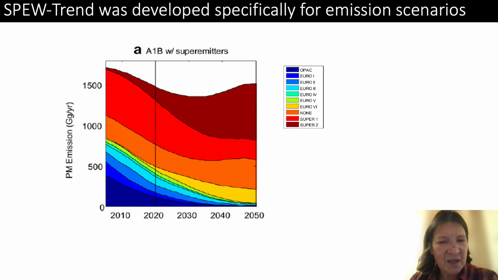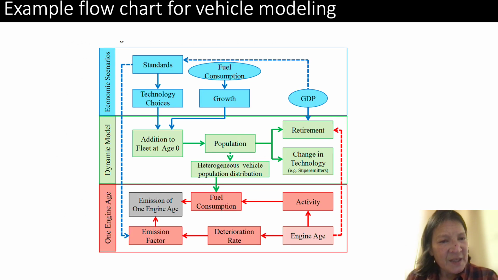It looked at how different kinds of vehicles came into being and then were retired over a period of 50 years, given what we know about retirement rates. And it asked the question, even if we implement standards now or as quickly as we know how, how quickly will particulate matter get removed from the atmosphere? Some of the connections in the model are shown here. I'm not going to go through these, but these are the kinds of connections that you can build.